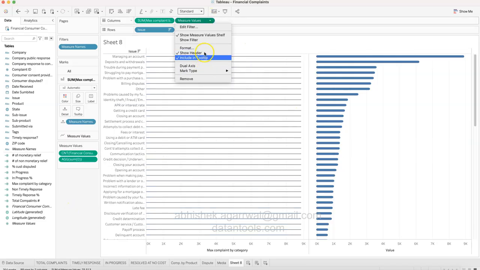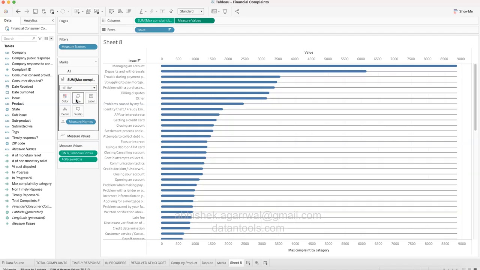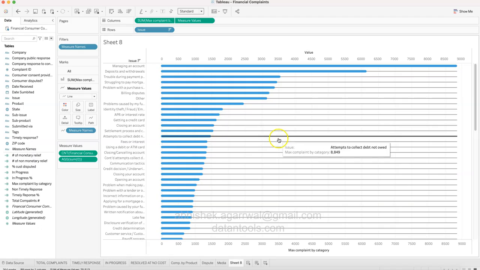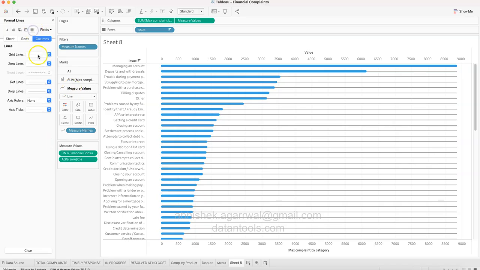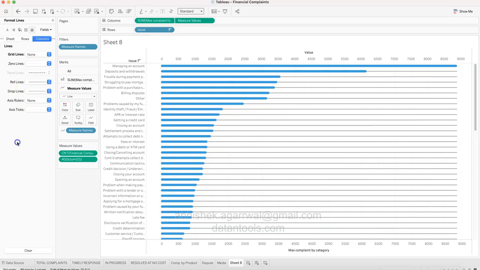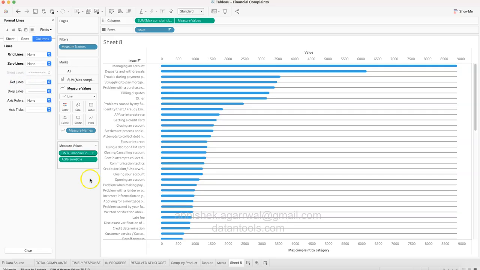We click over here, we come over here on the dual axis. On the dual axis, we change this again to bar. And over here the color will be this, right? Now a little bit of formatting, so right click over here, go to format. Here this is columns, so columns, no grid lines, so none. Now those grid lines have gone. After that, what we have is this 0 line. So this is again on the 0 column, so none, so no 0 line is present.